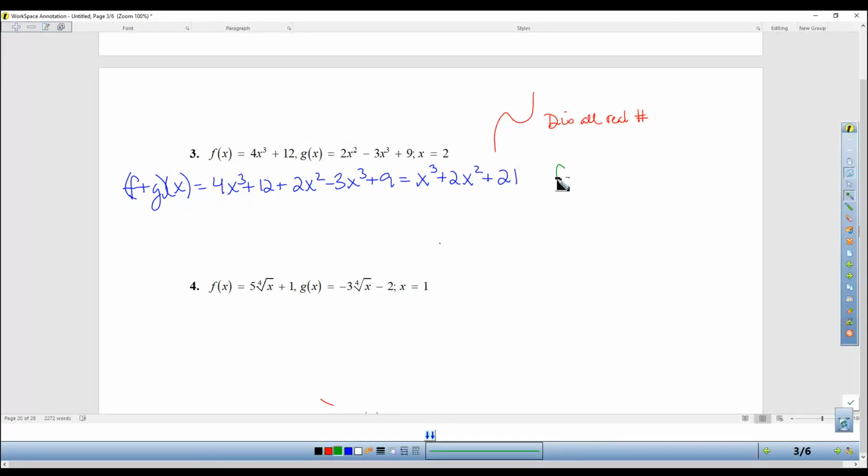And then I'm specifically going to do f plus g of 2. Really, this math, the most important thing to me is that you understand this notation. There's definitely going to be someone in the room that's not paying attention, and they're going to add f and g, and then they're going to multiply by 2. It's not what it means. It means of 2. It means that you plug it in. So 2 cubed is 8. 2 squared is 4 times 2 is another 8. And plus 21 gives me 37.